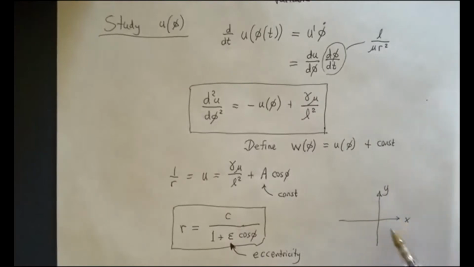Well, let's draw a picture. And of course, in Taylor, we have the angle phi relative to the positive x-axis. It looks like this. For an elliptical orbit, think of a number like 0.5 for epsilon. So when phi is 0, the denominator, this cosine, is +1. The denominator is as large as it's going to get, so r is as small as it's going to get. That's when phi is 0.